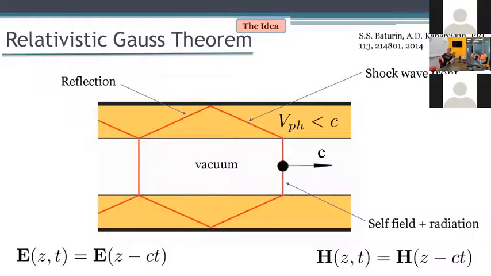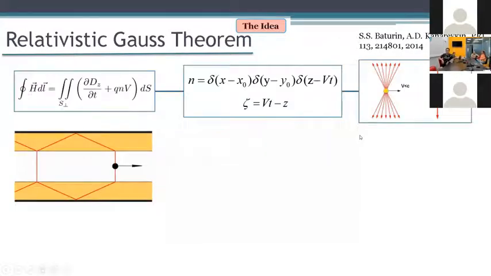So you don't mean here that somewhere you don't have field and somewhere you have field. The field is everywhere. Oh yeah, in front of the cone there is no field. But after the reflection, the field is everywhere, right? Okay. No. I'm going to talk not about the whole thing which is happening behind the particle. What I'm interested in is what is the field on the particle itself.